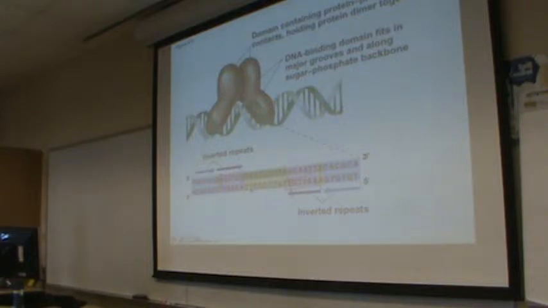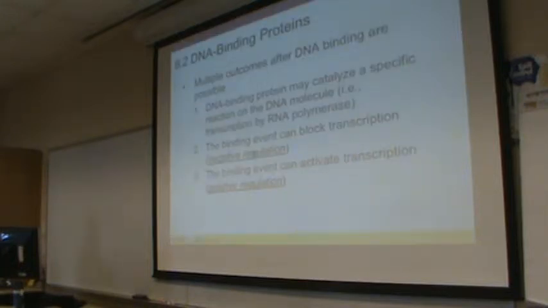It is this way also because many of the DNA binding proteins are dimers or oligomers. So here you have one monomer bound to one repeat, and another one is symmetric. So basically it's a double lock: one binds to this one, and then you have another unit for the other repeat. That's why it's an inverted repeat. And they are basically the same lock, same key, two locks, two keys.